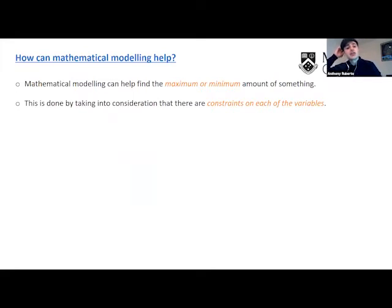But in linear programming, we have these things called constraints. These are the things that I just listed before, the instructions that we have to follow. And like everything, there are instructions to follow. There are rules that we have to stick to. You know, we don't have an infinite amount of money. We have only a limited amount. So we're really trying to do the best thing we can while still following those instructions.